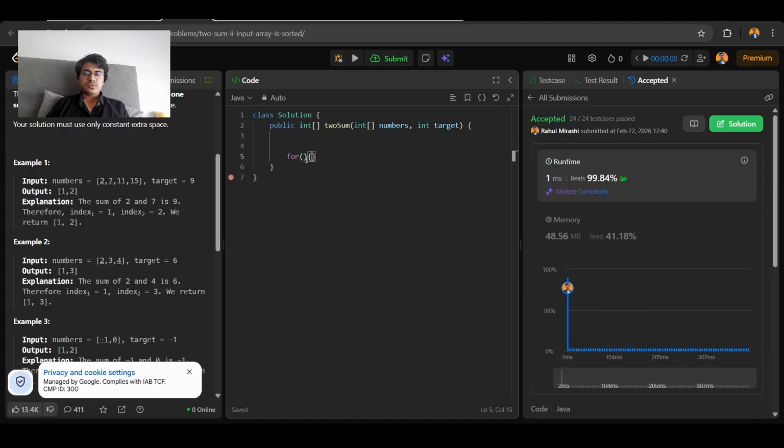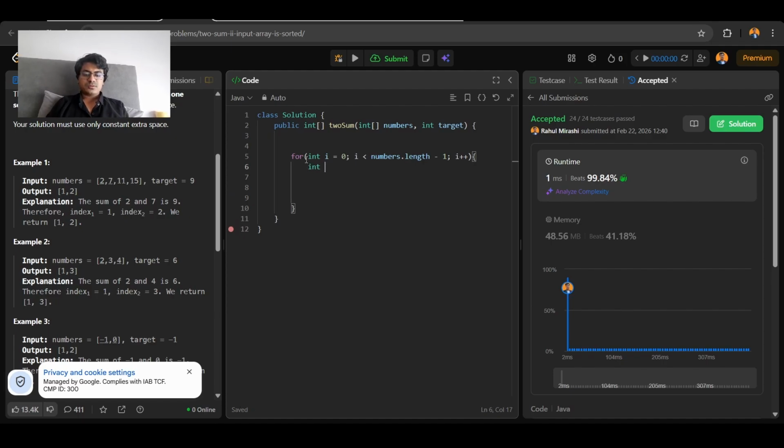Initially we have to traverse the whole array, right? So I will be 0 till the end, numbers of length minus 1, I plus plus, and we have to consider all the elements.